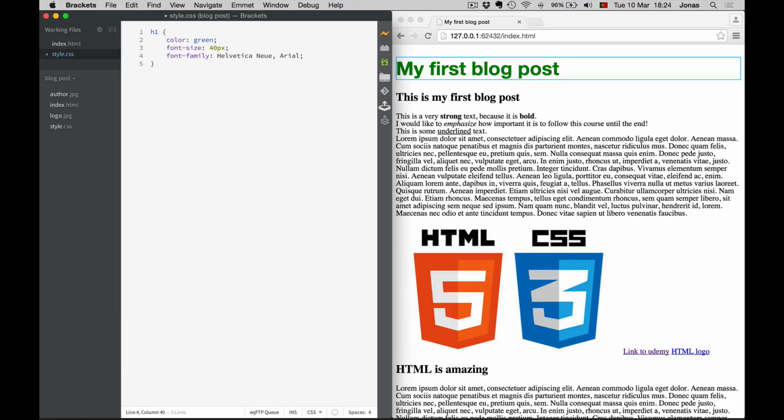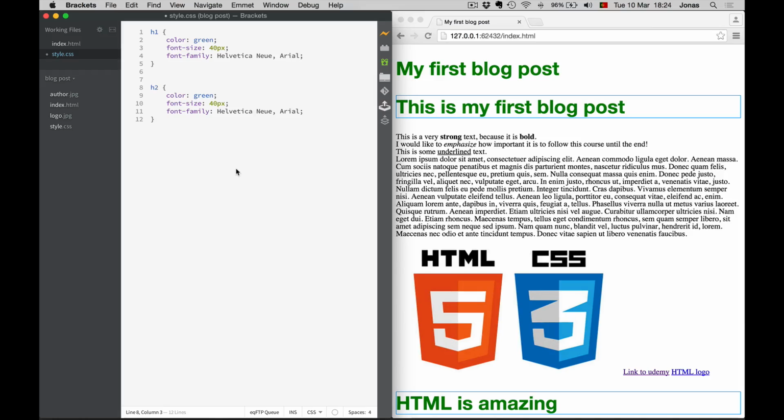And now let's do the same thing for the H2 elements. We want them to look the same, but with a smaller font size. So let's copy this H1 rule and paste it down here and change this to H2.